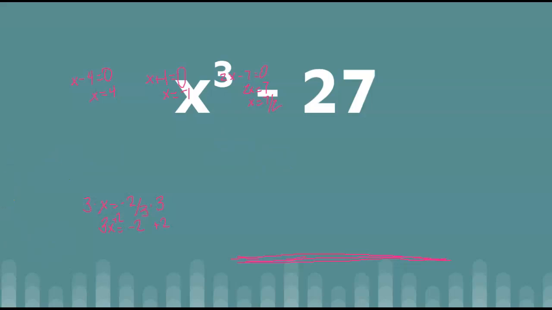Well, now I want to look at a situation that, if you go back a few more videos, looks at another polynomial in its factored form. So this was a perfect cube minus a perfect cube. And if you remember the factoring video, it had us do the sum and difference of perfect cubes. So the pattern for factoring a perfect cube minus a perfect cube is to take the cube root of the first one. So the cube root of x cubed is x, and then the cube root of the second one. So 27, the cube root is 3, because 3 cubed equals 27.